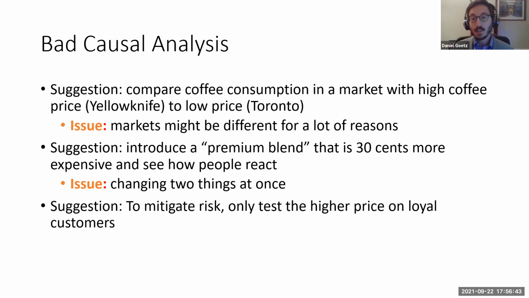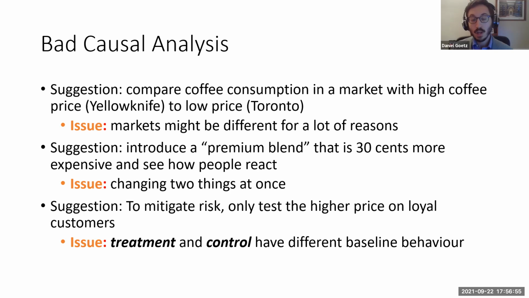And what if we only tested the higher price on loyal customers, right? Let's say we raise the price, but only for guys who use their Tim Hortons app. Well, loyal customers might be different than regular customers, right? So really, what we need to do is do an experiment by only changing one thing across two groups of people and seeing how they react.